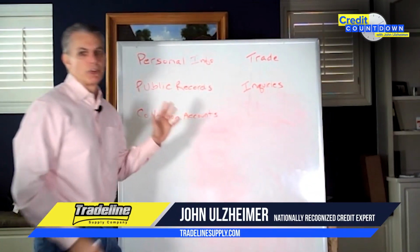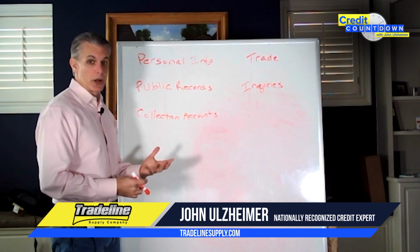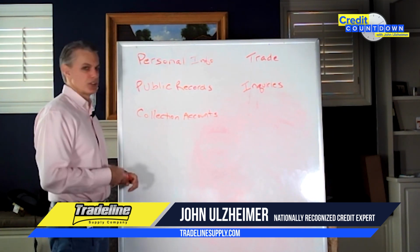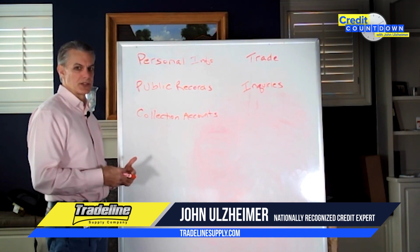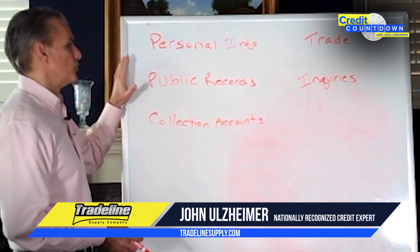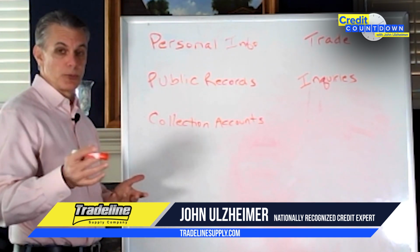whiteboard. So there are 5, I guess, important sections of a credit report, even though there are actually more that are kind of immaterial, kind of inside information that's specific more so to the credit reporting agency than it is to external information regarding the consumer. So these 5 areas are really the areas that are important to you, the consumer, and to your credit score.